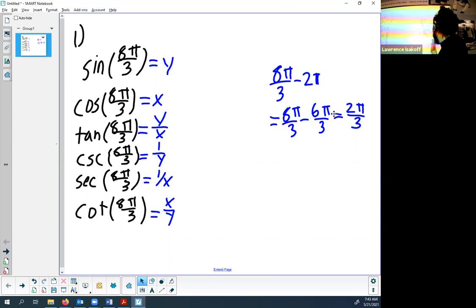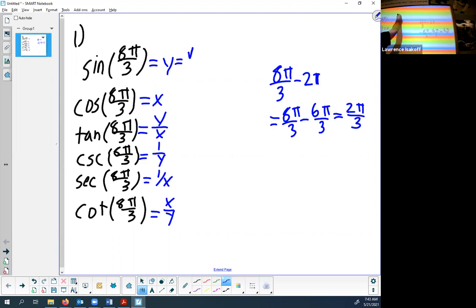So 2 pi over 3, 2 pi's over here, that's like a 60-degree angle. So okay, I'm at 120. So I started at the point 1, 0. So now my y, or sorry, 0, 1. Now my y's are counting down. So my y value here should be root 3 over 2. My x value should be negative 1/2.